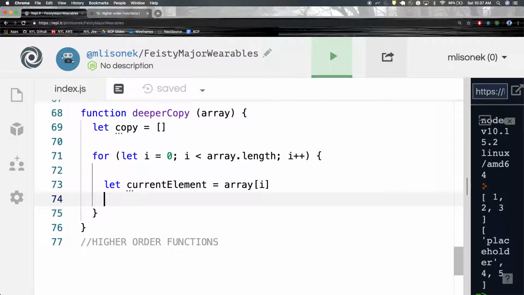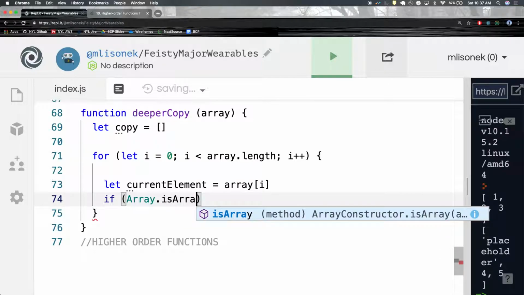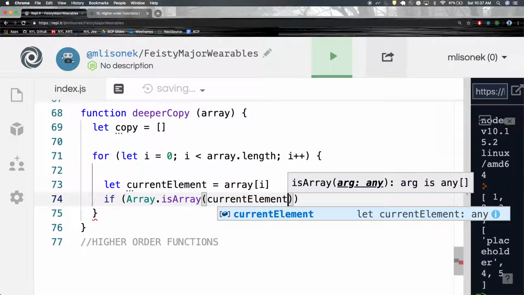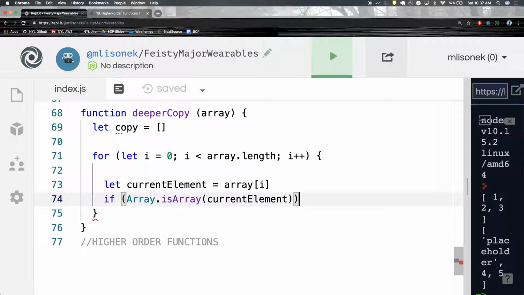So how do you check if this is an array or not? Yeah, so we do if Array dot isArray of current element. You remember how this works. You take the global Array constructor, and it has a method called isArray.